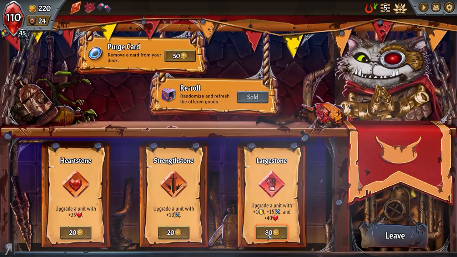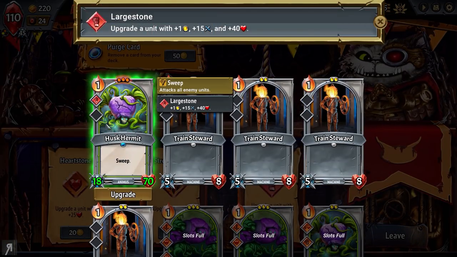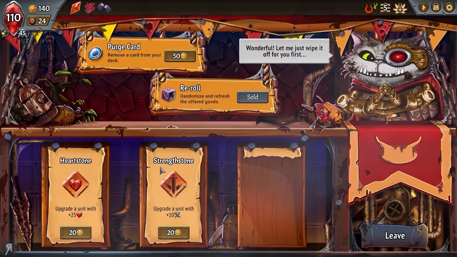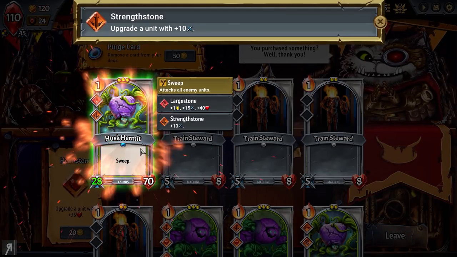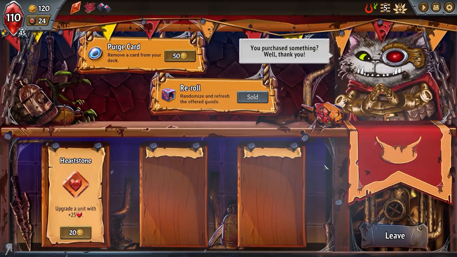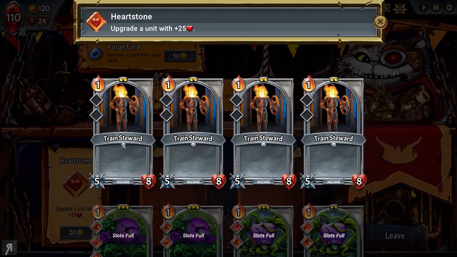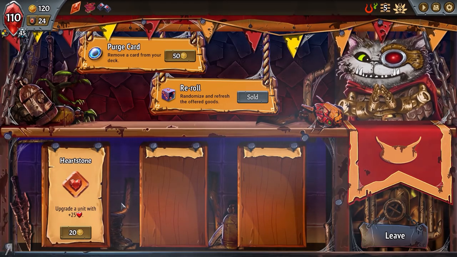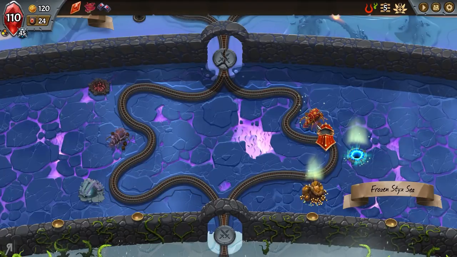Okay, so a large stone would be pretty fantastic for one of the Husk Hermits here. I mean, just look at this. 18 damage, 70 HP. How can you say no to that? We're going to do more damage with this guy. 28 damage now to everything on the level. Can you imagine? That's pretty crazy. Shall we even upgrade one of these? I mean, we have a lot of gold, but I don't know whether it's necessary, to be honest.